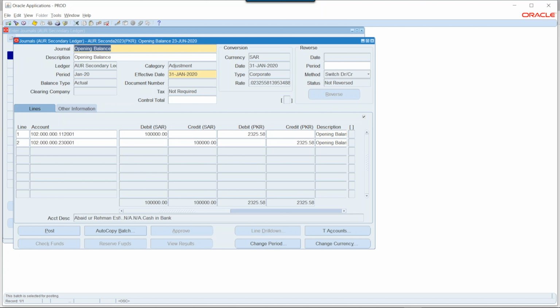But I think we did the conversion wrong, and PK rupees is higher. What we can say is we just reversed the currencies while creating the conversion rates. So that's why the amounts are showing wrong.